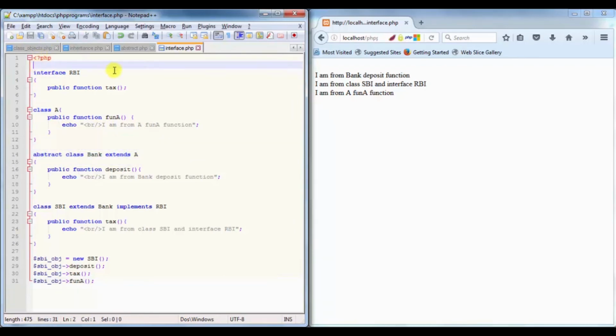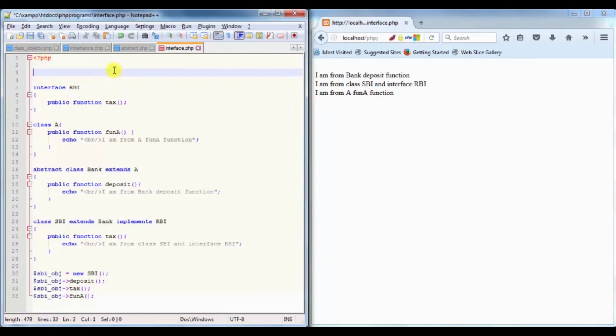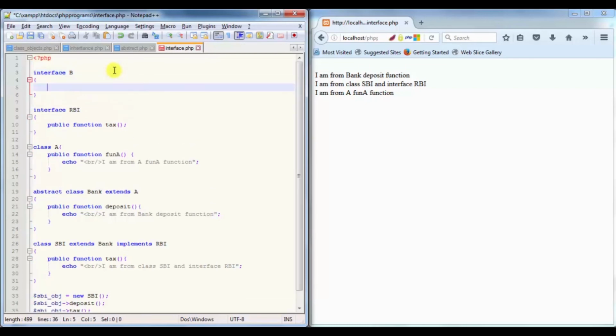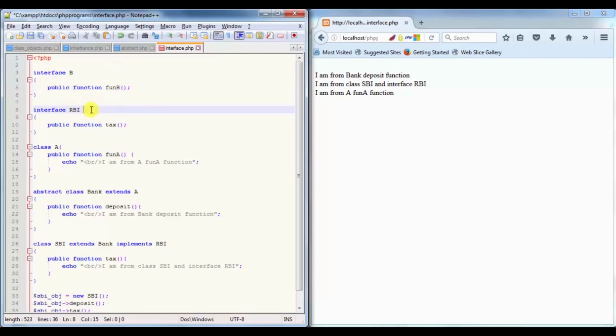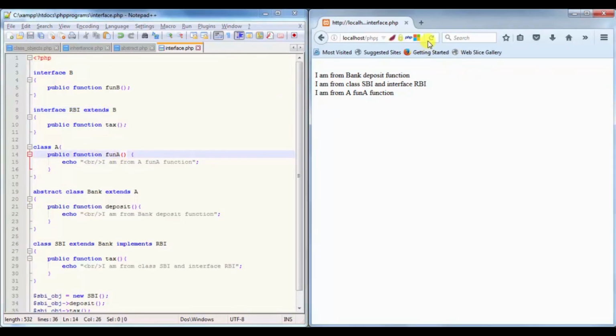Now what if I want to add any interface to another interface, whether it is possible or not? So b is an interface I am declaring over here, with public function fun b, and the definition should not be here, just the declaration. And let's try to extend this with b. If I refresh this, it is showing class SBI contains one abstract method.